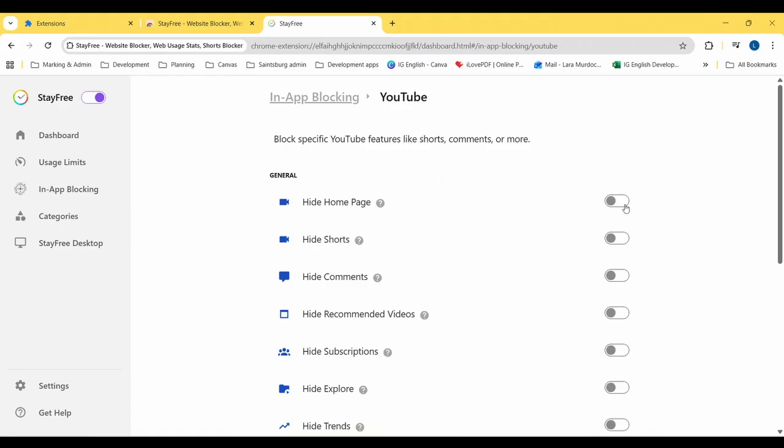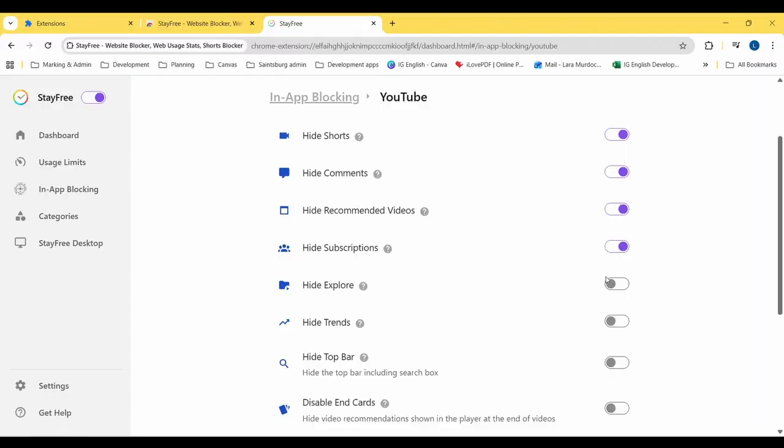So we're going to start by ensuring that the home page doesn't give them a million different recommended videos, right? Because when you first click on YouTube, all the different videos that they watch in their free time are going to pop up, and then it's very easy to get sidetracked. So we're going to hide the homepage. We're also going to make sure that they don't have access to shorts, comments, or any recommended videos. All they need to be watching during school hours would be academic related videos, and we can give them the specific title to make sure that they're watching the right one.